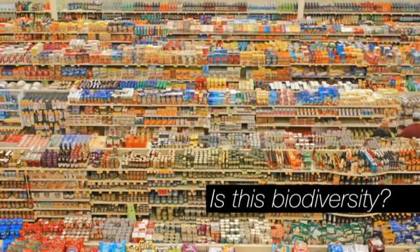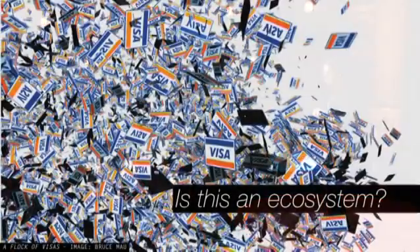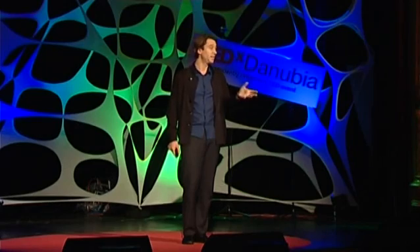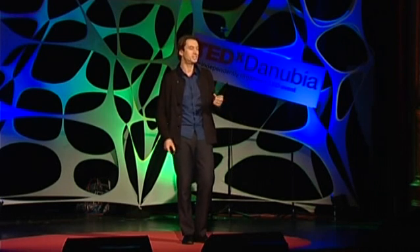I read in the newspaper that biodiversity is decreasing. But when I walk into the supermarket, I see an enormous amount of biodiversity. Right now, there are more patents filed on the planet than known species. Should we call this biodiversity? Or perhaps techno-diversity is a better term. And if this is the case, how do we balance biodiversity and techno-diversity? Today, over 80% of all stock trading is done by computers. Is it time that we start to look at the financial system as an ecology in its own right? Perhaps financial engineers can still learn a lot from farmers and gardeners, who have profound experience dealing with semi-autonomous complex ecosystems like climate and weather.